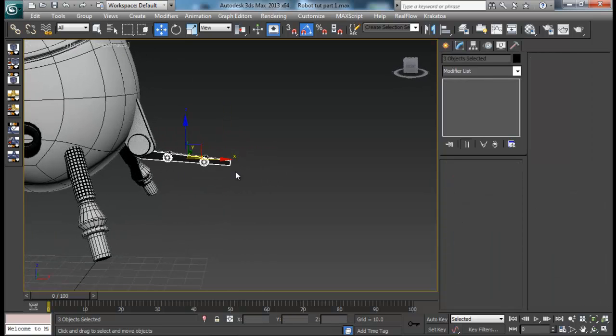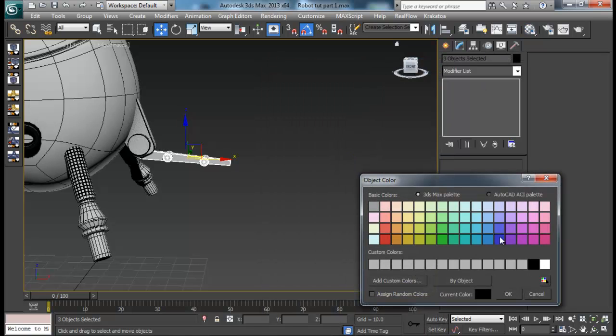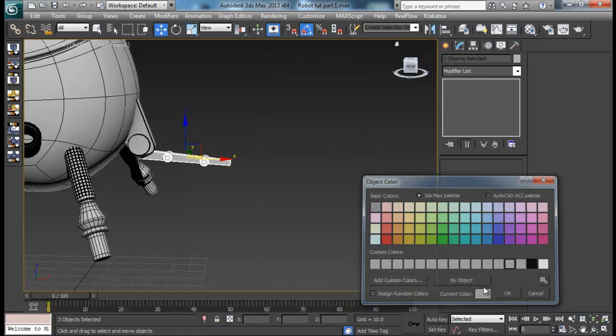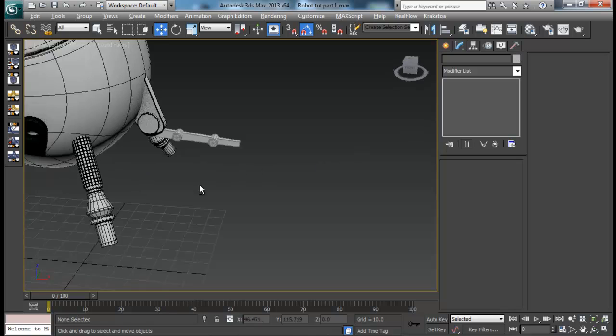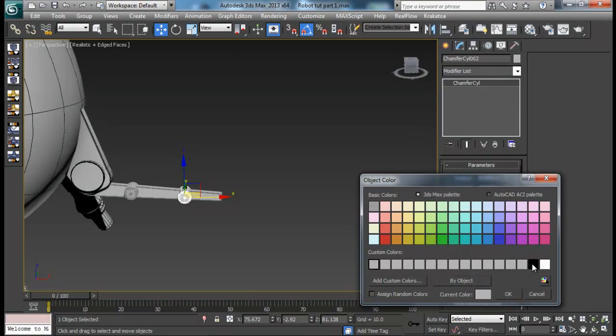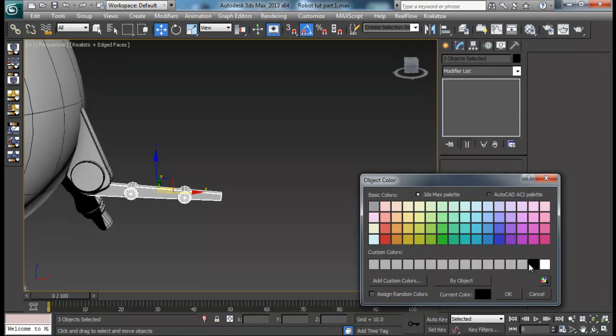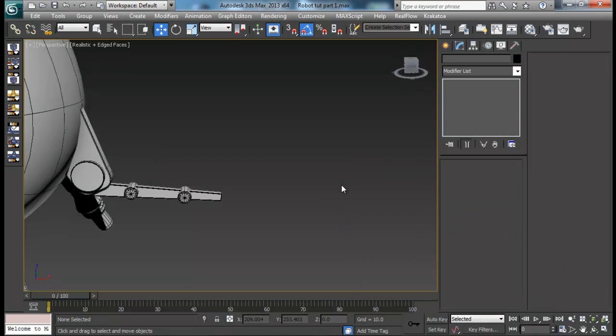Okay, add in a gray shader to this one as well. You can also set it to the default gray from here, but if we do that, our object's edges will be gray, so I hate that. I just like them to be black, so I just always set them to black, and later on I assign a gray shader.